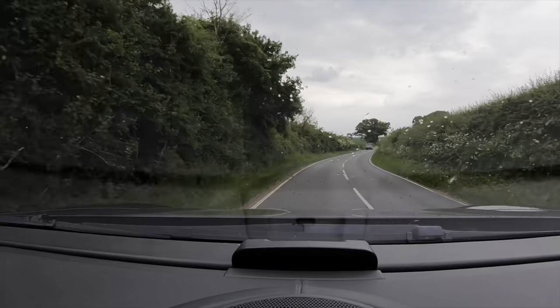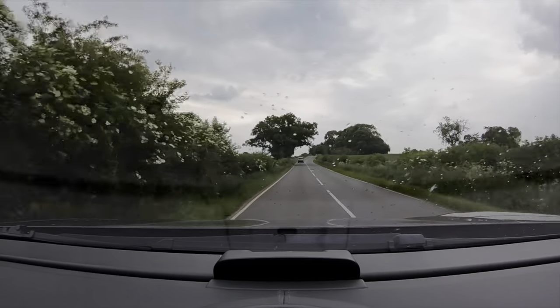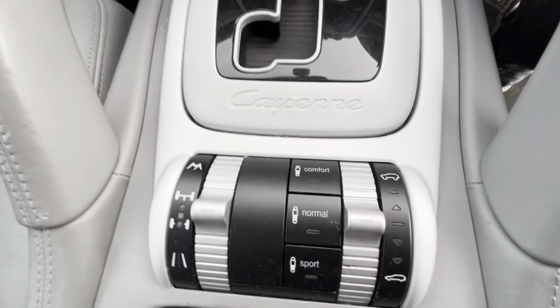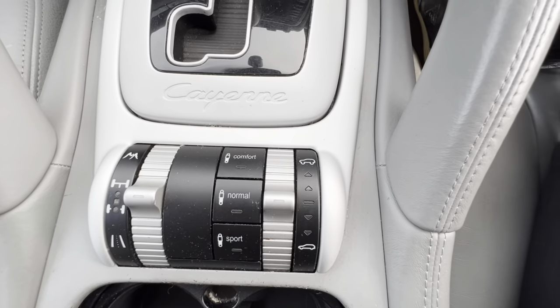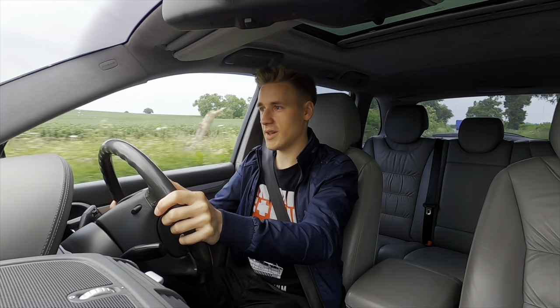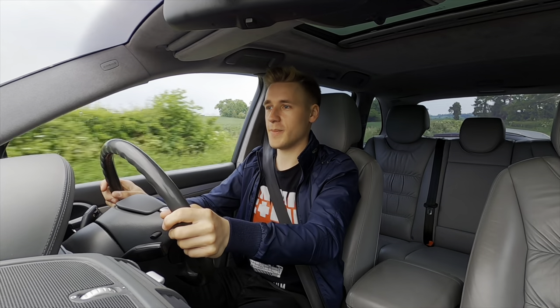These are also meant to be very capable off-roaders. I've seen many videos on the internet of this car doing obscene things off-road - maybe not with these 22 inch rims, but with the proper kit on this thing it will actually go off-road with relative ease. We've got diff locks and other off-road settings. We've got air suspension, which I've got in the middle selection at the moment, so it's riding at SUV height. I should probably turn it down to the lower setting for the best sporty feeling, but I haven't managed to do that yet.